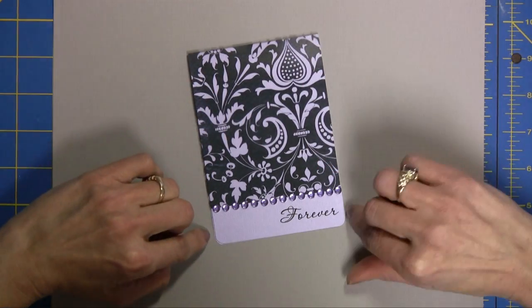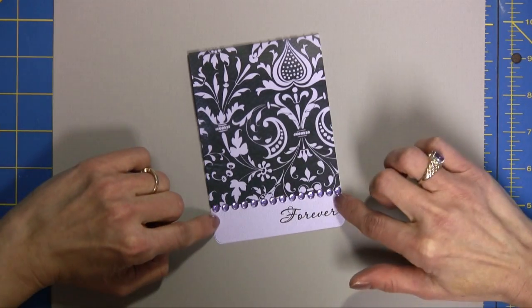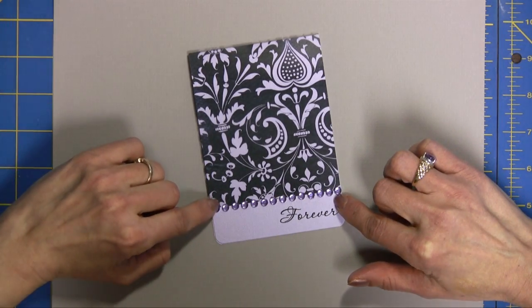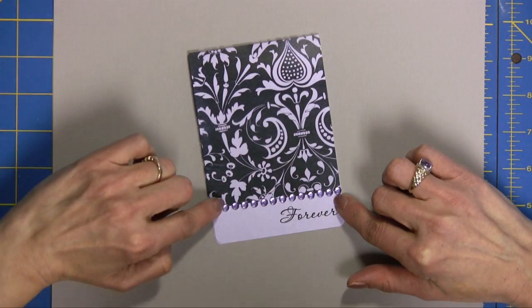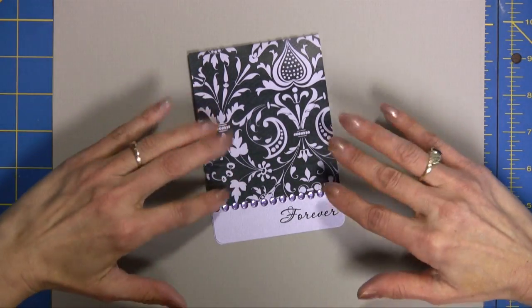Then I just used my corner chomper and rounded the bottom corners. I added rhinestones here. They're just Kaiser rhinestones, and they help hold down the overlay. The less glue you can use, the better. And it was just super simple.